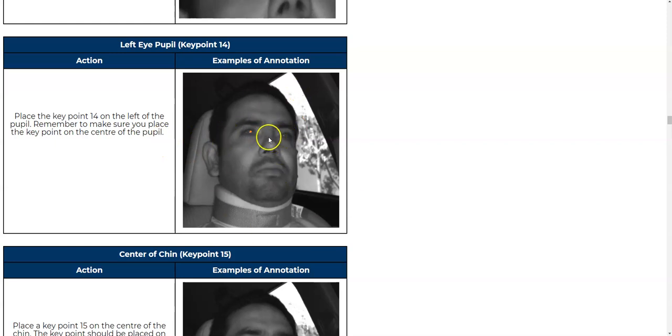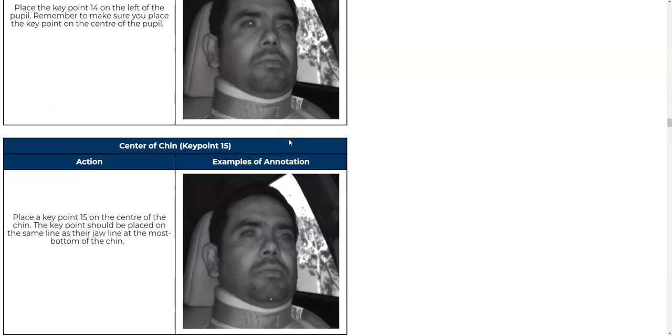Okay, alright, you can see sometimes you might be seeing a reflection. See, there's a white dot here. That is a reflection, not the eye pupil. So the dark circle in the middle, that is the eye pupil. So make sure you adjust the contrast or the brightness so that you can annotate the eye pupil correctly.